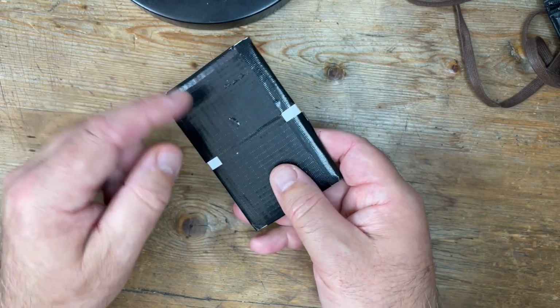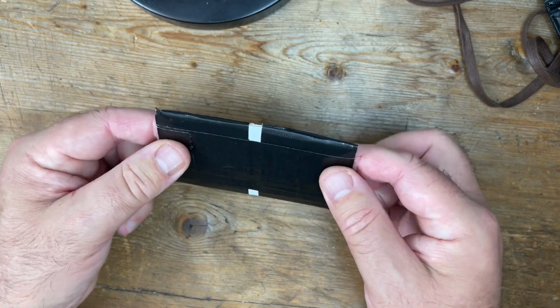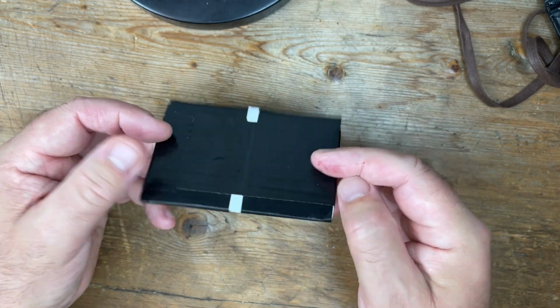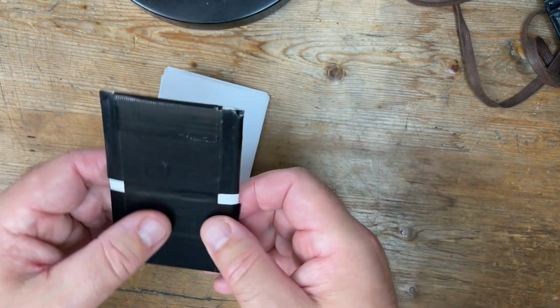And then all I do is I bind them together with a little bit of duct tape or gaffer tape. And so it has this form factor. Now, how big is this? Well, it is exactly A7.